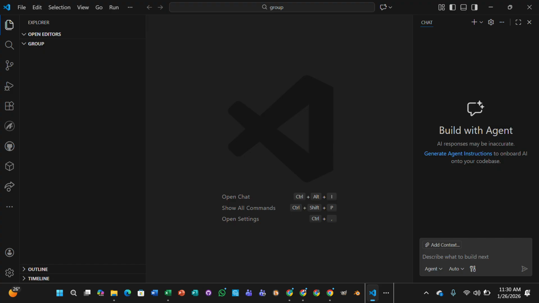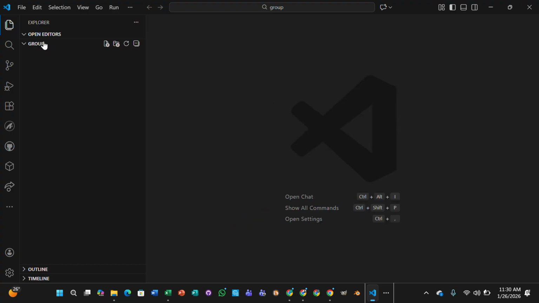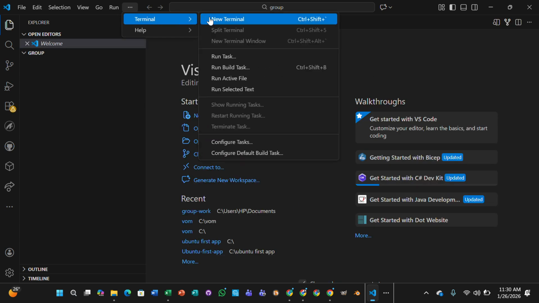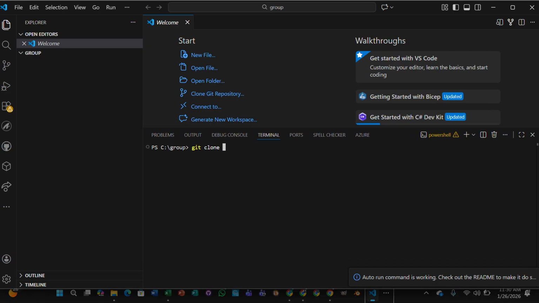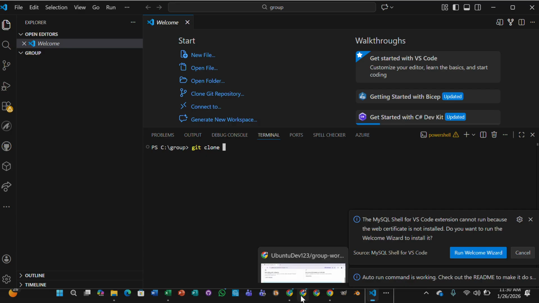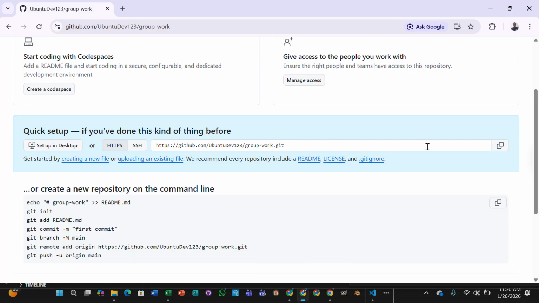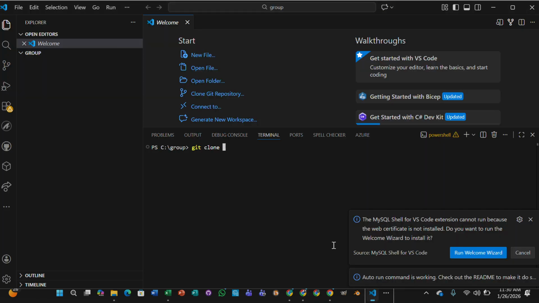Then I remove this. Then I do terminal, new terminal. Then I say git clone. Then I paste it. Oh, it doesn't paste again. So if it doesn't paste, I can go back and copy it, and then come here and paste.